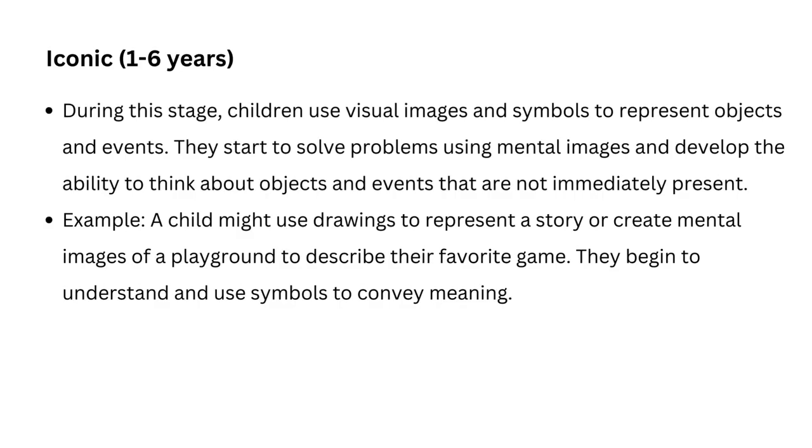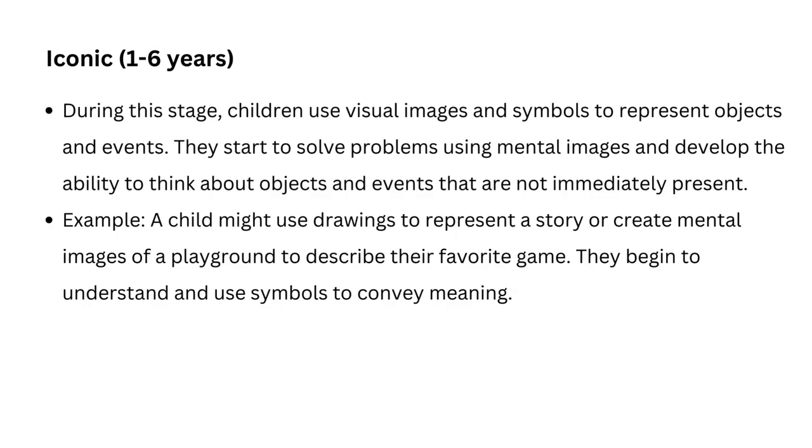For example, a child might draw a picture to represent their family or use a map to find their way to school. They begin to solve problems by thinking about them rather than physically manipulating objects. An example of this could be a child imagining a picture of an apple when asked to think about fruits.